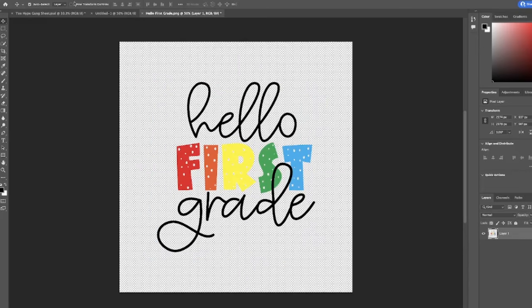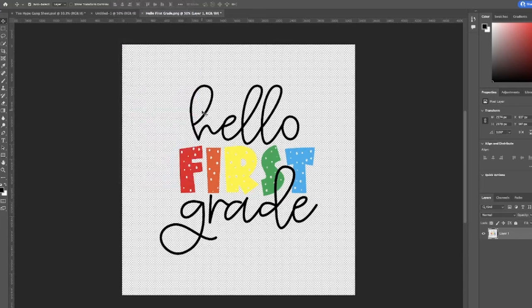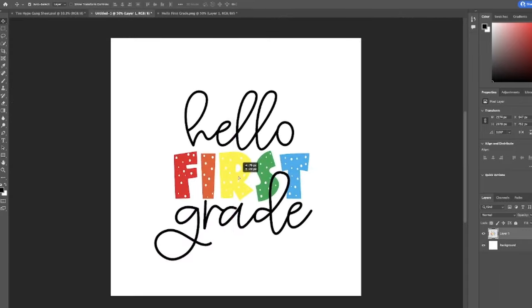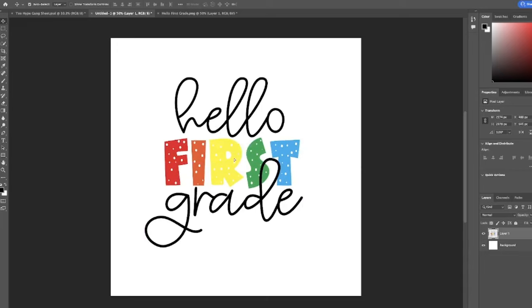So now I can turn my rulers on, view rulers. As you can see, this image is clearly smaller than that. So I want to make this around 8 inches wide to go on the front of a shirt. As you see, the whole background is 12 by 12, right?